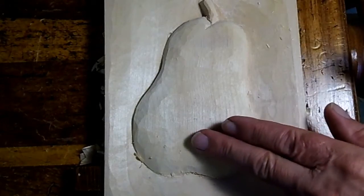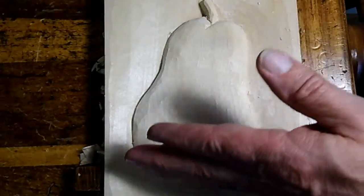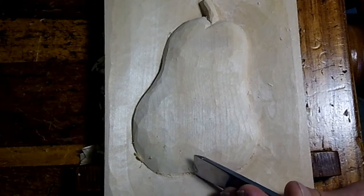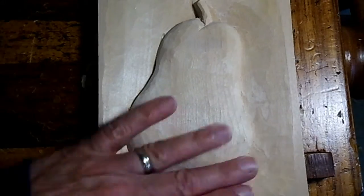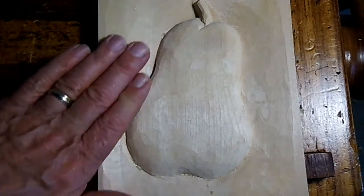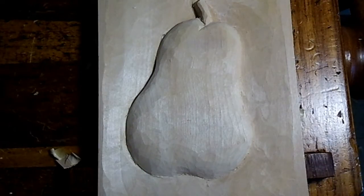I'm making this radius a lot shallower. This radius here is pretty tight up here, but this is setting on the bottom on the ground, or setting on something. So I'm just trying to make it feel a little bit like it's setting down, not like it's floating in air. There I have the original top surface. These two areas here are the original top surface, and just blow out a few of the chips, and I think it's ready to put some finish on it.